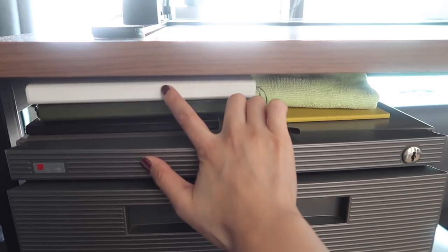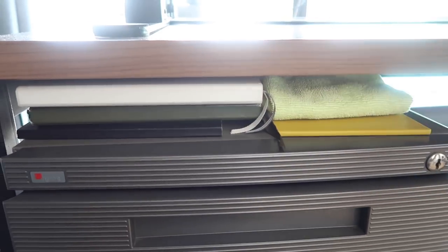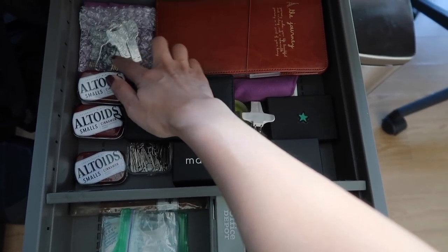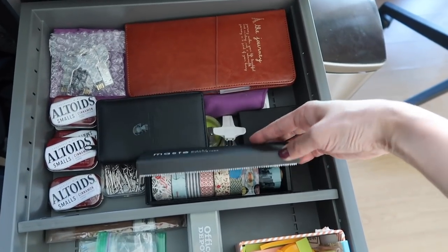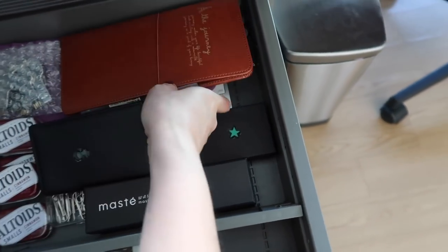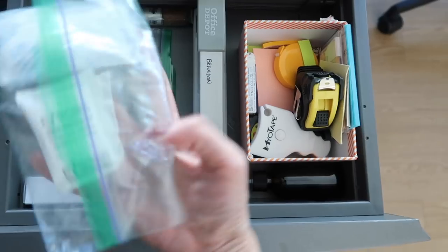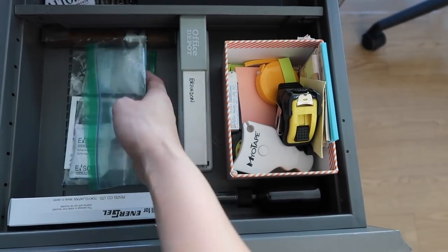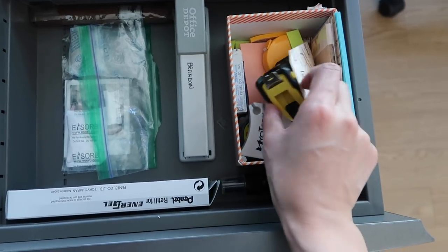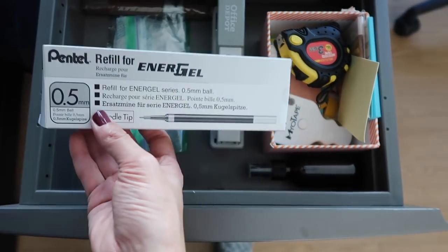In our filing cabinet, there's my current bullet journal that I'm not really using — I transferred over to Google Calendar — my old bullet journal, an old journal, a new notebook, and a microfiber cloth. In the first drawer I've got some USBs with files from my coaching program, mints, washi tape, my earphones, my passport, and my wireless keyboard that I haven't used since we moved into this apartment. Brandon's been saving silica gel packs, someone gave him a cigar, a stapler, post-its, a tape measure, a body tape measure, and Brandon's favorite pen with refills.